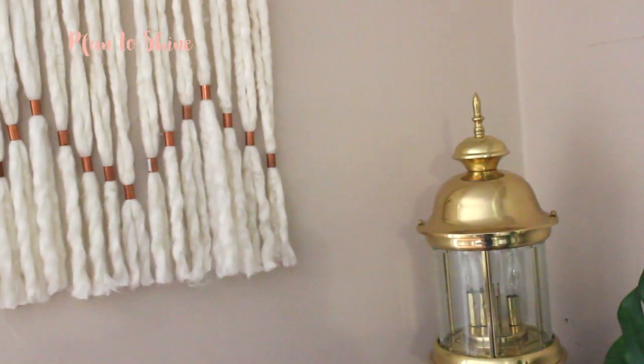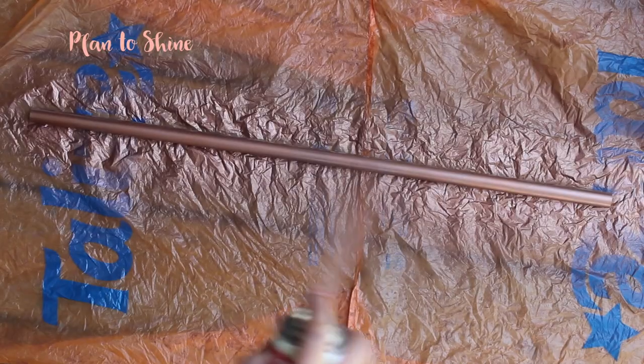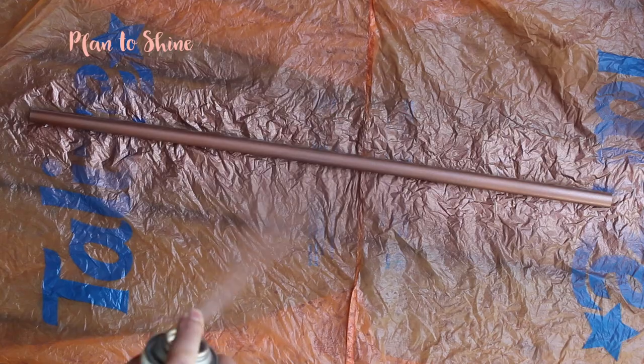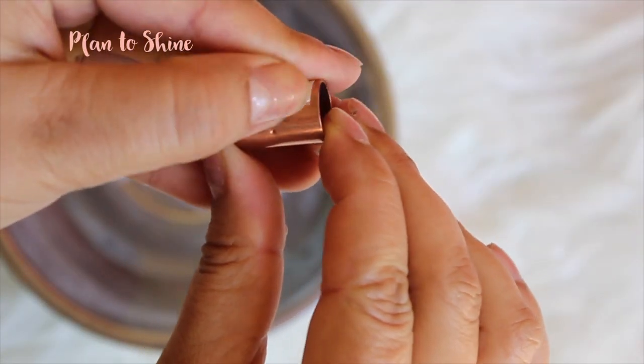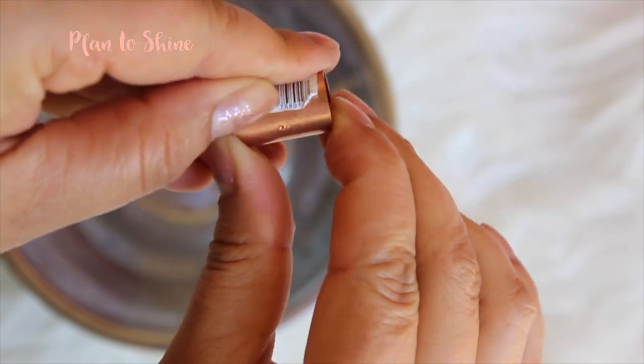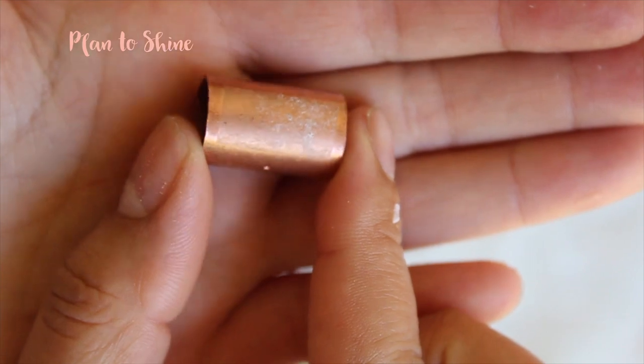In today's video I'm going to show you how I made this yarn hanging art. I saw this DIY on Pinterest and I wanted to try it myself, and it is very easy to do. I started off with spray painting a piece of pipe because the copper one was really expensive.